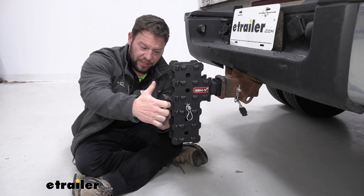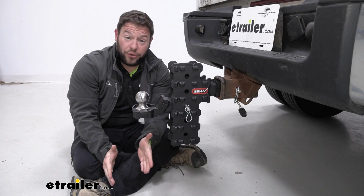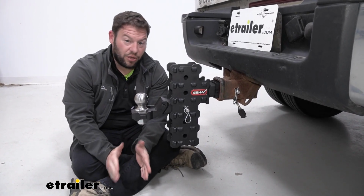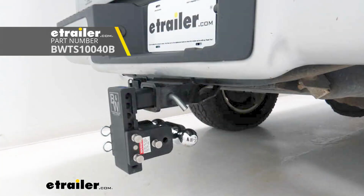Overall, I like how easy it is to use the adjustable ball mount. You just remove that clip and the pin, move it up and down, and get that height adjustment just right. There are other options out there when it comes to adjustable ball mounts, though. There is also the B&W Tow and Stow. That one's going to stay in line, so it doesn't have all the receivers. It moves up and down along the assembly, and it can also flip up under the truck.